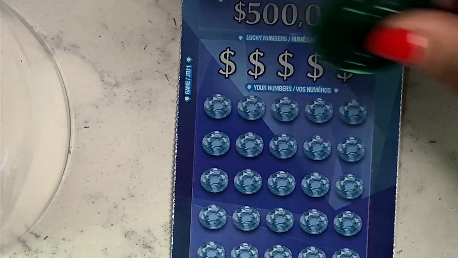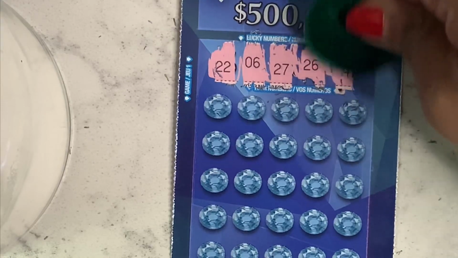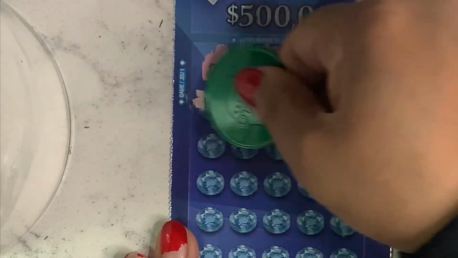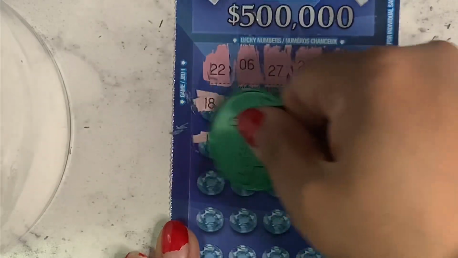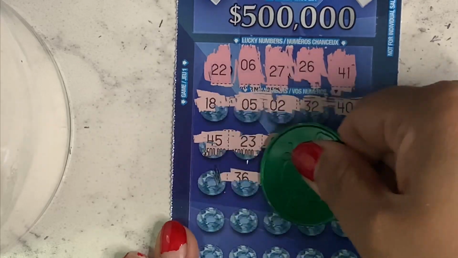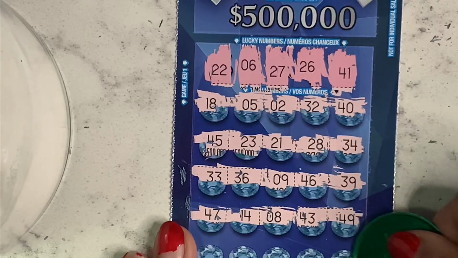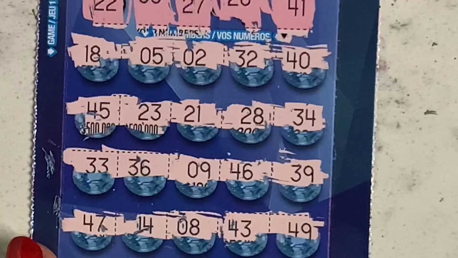This is the classic Sapphire. Lucky numbers are 22, 6, 27, 26, and 41. Your numbers? 40, 32, 2, 5, 18, 34, 28, 21, 23, 45, 39, 46, 9, 36, 33, 30, 49, 43, 8, 14, and 47. You have a 20, 11, 35, 10, and a 42. No match there.